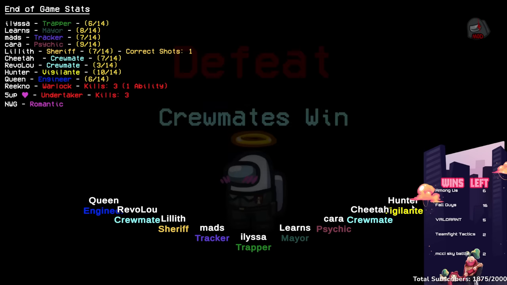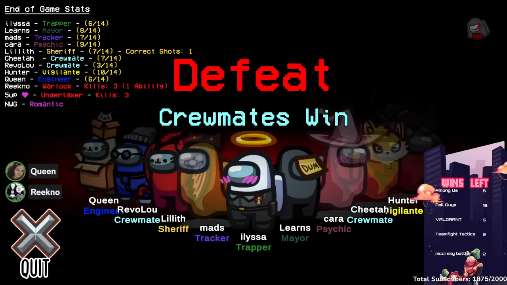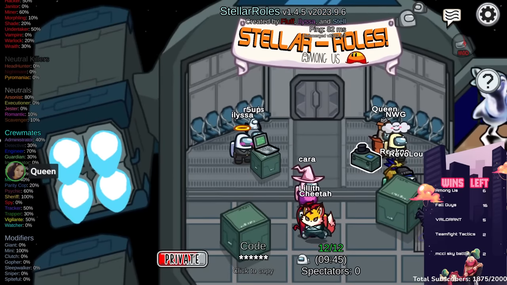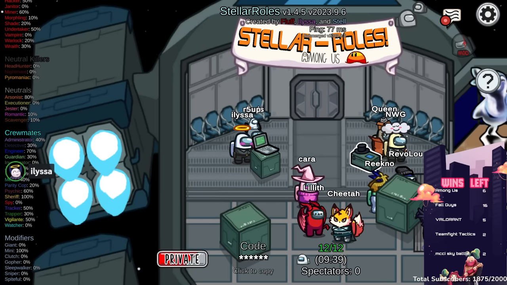There's so many. I saved your life, Ilyssa. No, you didn't. Oh, damn. No, you warlocked his lover. You did kill my lover. I killed myself on you, Ilyssa. Killed your lover. That's hilarious. No, Reekno killed me. No. Either way, you died. That's so sad. I know. That was gonna be. You saw it, and you were probably so happy.